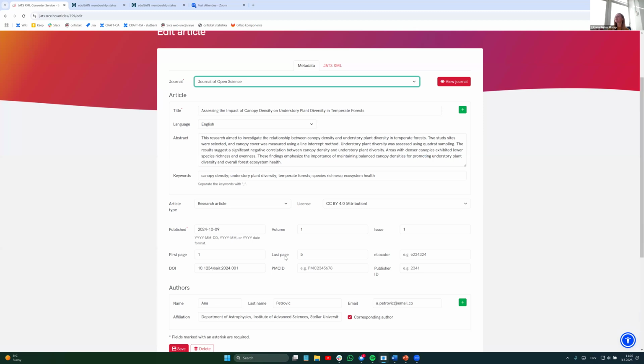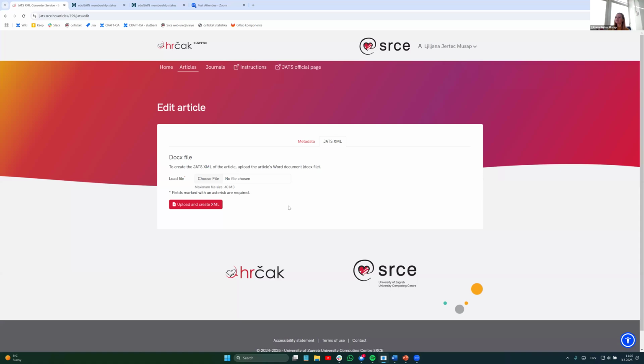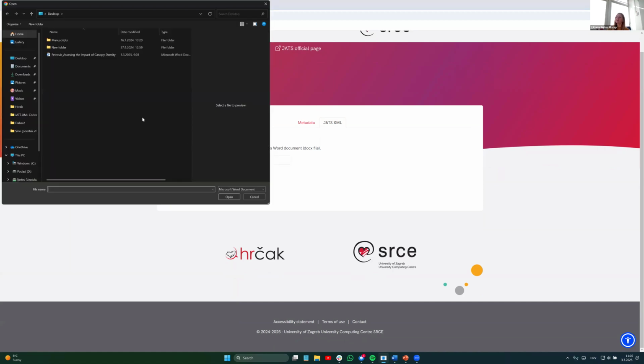This is mandatory because metadata about the article are necessary for creation of the front part of the XML document. And then we go to this tab, JATS XML, which asks us to upload a docx file, which will then be converted into XML.